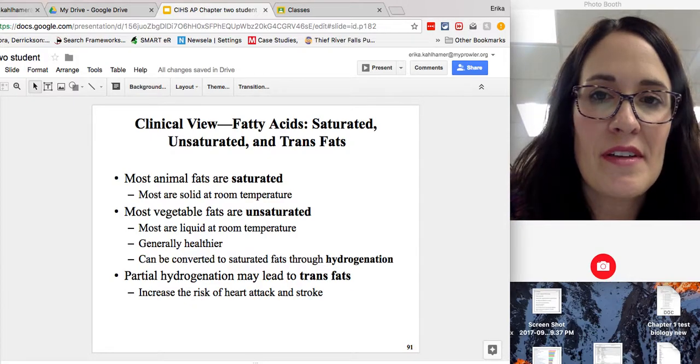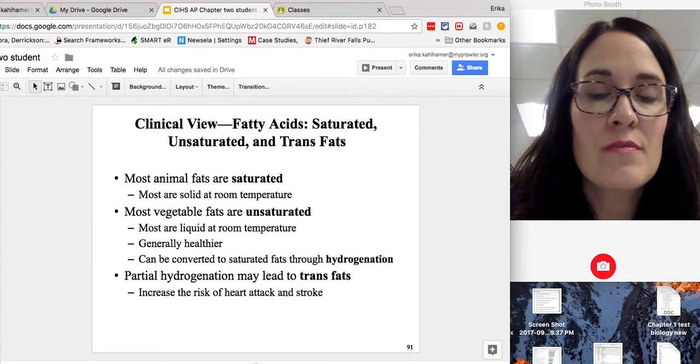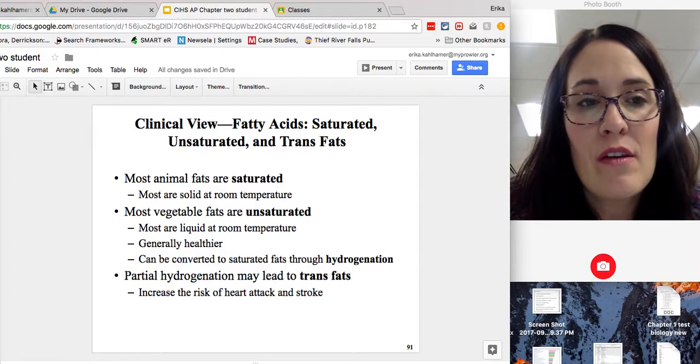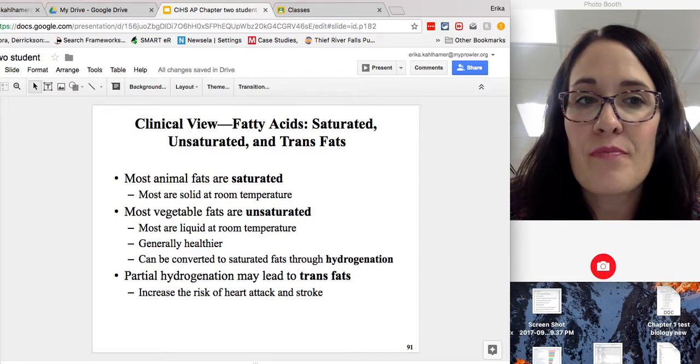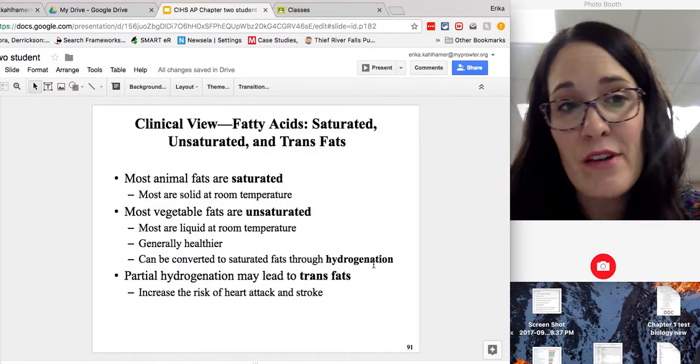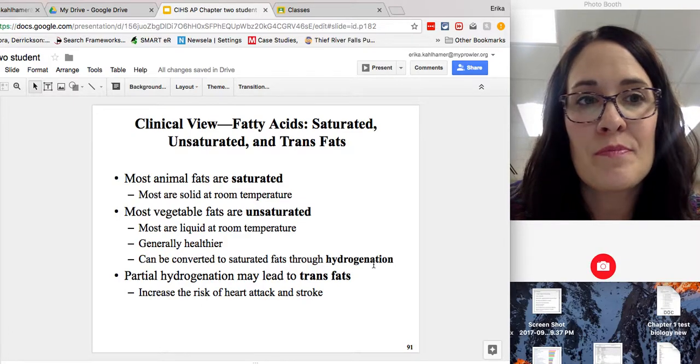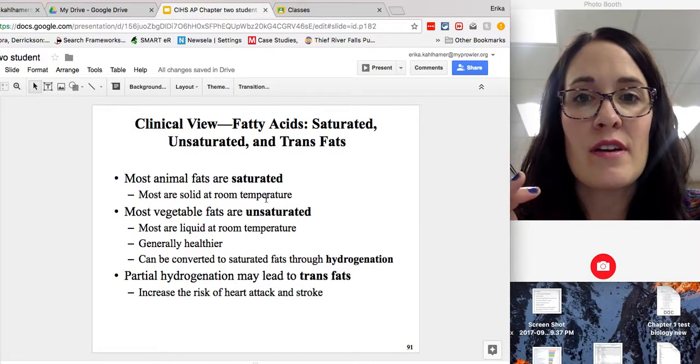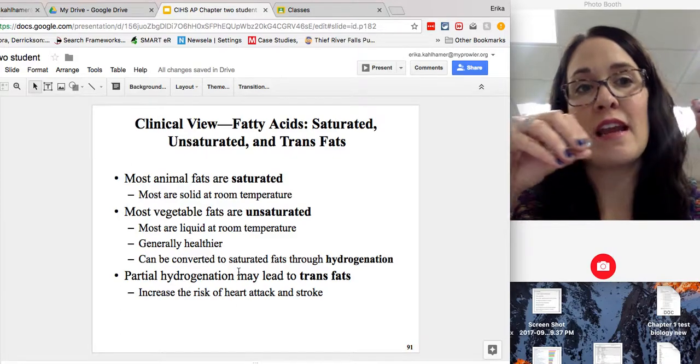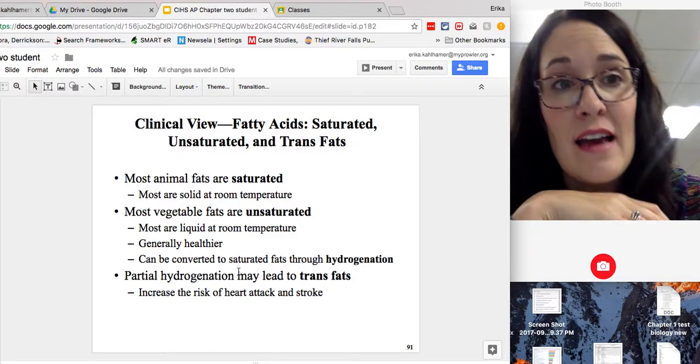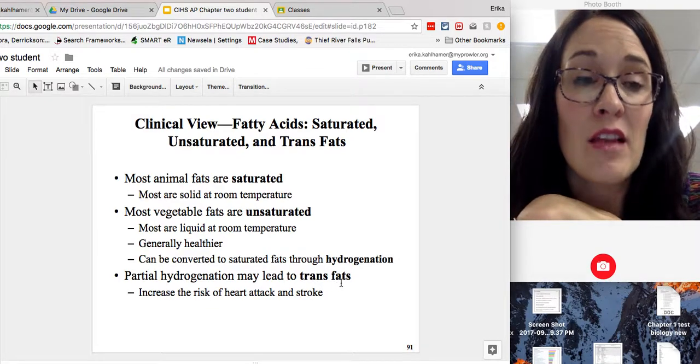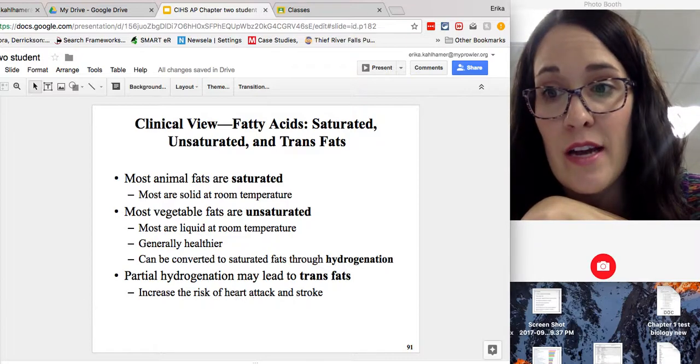So we talked briefly about this, but saturated fats in foods are animal fats that are solid at room temperature, like red meat fat or butter. Vegetable fats are unsaturated, so they're liquid at room temperature. They're generally healthier. But you can hydrogenate them, like add pumping hydrogens to them to make them saturated. And some companies do this with their foods because saturated things or things that have trans fat last longer on the shelves. Partial hydrogenation is essentially what I just said, adding hydrogen ions to that fat to make it last longer. So foods that are processed or fast food restaurants are often high in trans fats. They last longer, they fill you up longer, but the risk here is a higher risk for heart attack and stroke.